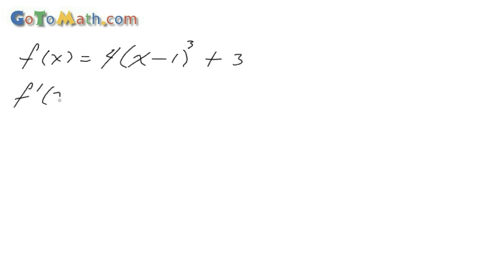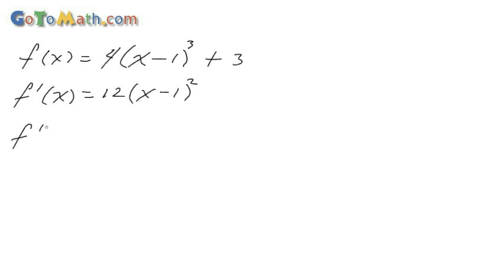But okay, let's go over here. Let's write things down. We have f of x is equal to 4 times (x minus 1) cubed, plus 3. The first thing we're going to find is the first derivative. In this section it's going to be about the second derivative. So bring the 3 out front. 3 times 4 is 12, (x minus 1) squared, and derivative of the inside is just 1, derivative of 3 is 0.